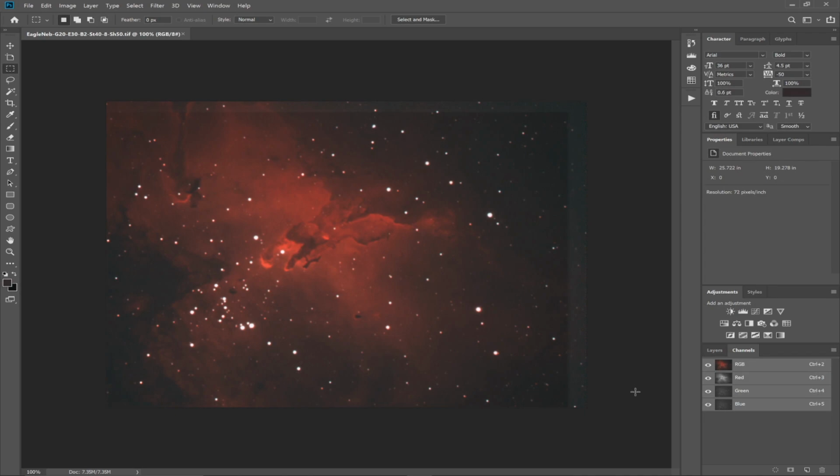If you looked at the image, you would see a little blue halo around some of the brighter stars. And because of the Bayer filter in DSLR cameras, the green channel was horrendous as far as noise goes. It was pretty bad. So you would have to work on each channel to clean up before you even started post-processing, because if you didn't, you were just amplifying those problems.